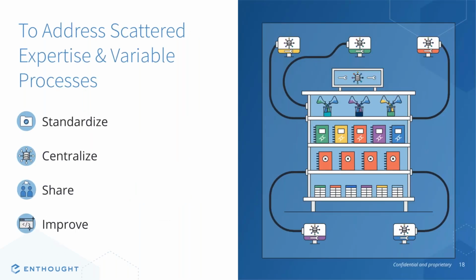So the concepts that he applied here to solve his problems were to standardize. He standardized data entry, he standardized decision making, he centralized, he collected all of the wisdom in one place so that he could ask his colleagues, the other experts, like, hey, what other variables are you considering when you're trying to optimize the coding? Can we capture that in the app? He shared it with his colleagues. Again, that's the multiplier of effectiveness. And then again, he captured the improvement by asking his colleague how he could make the app better for everyone to benefit. And these concepts here, they're equally important to solve the variable processes issue.